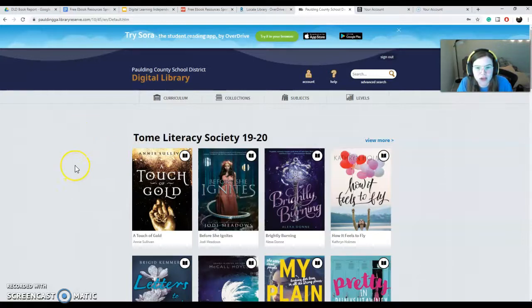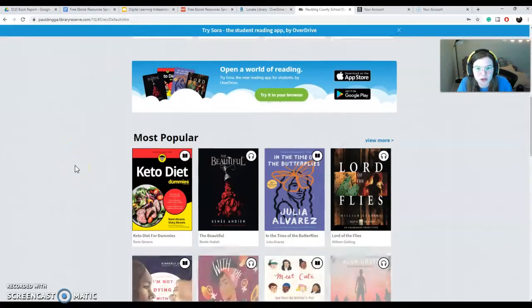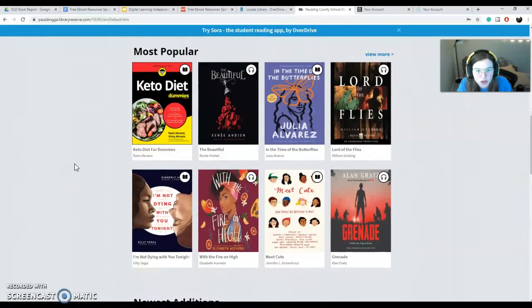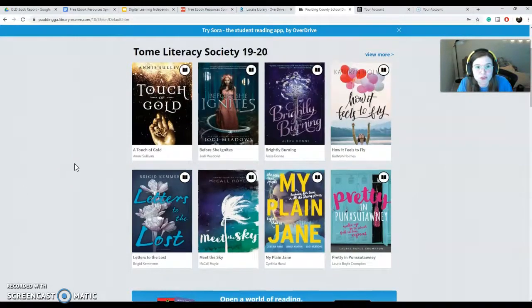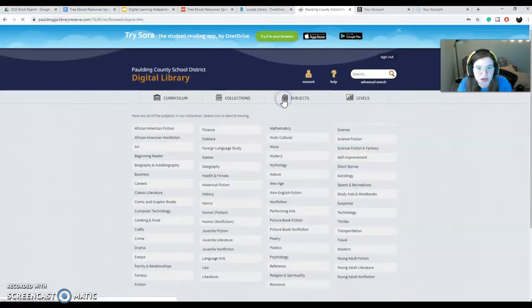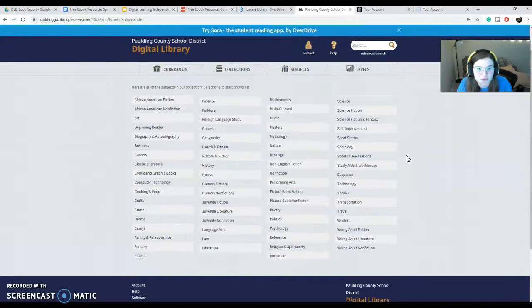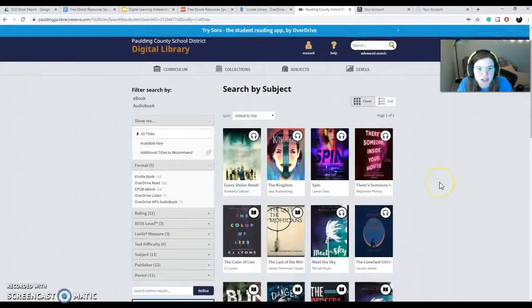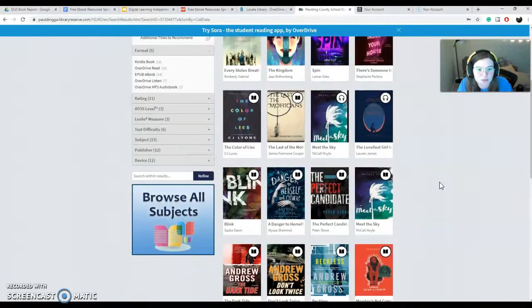So here are the different books. You can see there's some books already popped up on here. Some audiobooks. Again, in order for you to do your project, you have to be able to read. So if you feel like you need the help, you can pair an audiobook with the written version, but you need to be reading. In order to go through the different books they have here, there's a search tool, but also you can click on subject, flip through here to find something that looks good to you. So say that we want to read a thriller, then we'll come down into here and let's check it out.